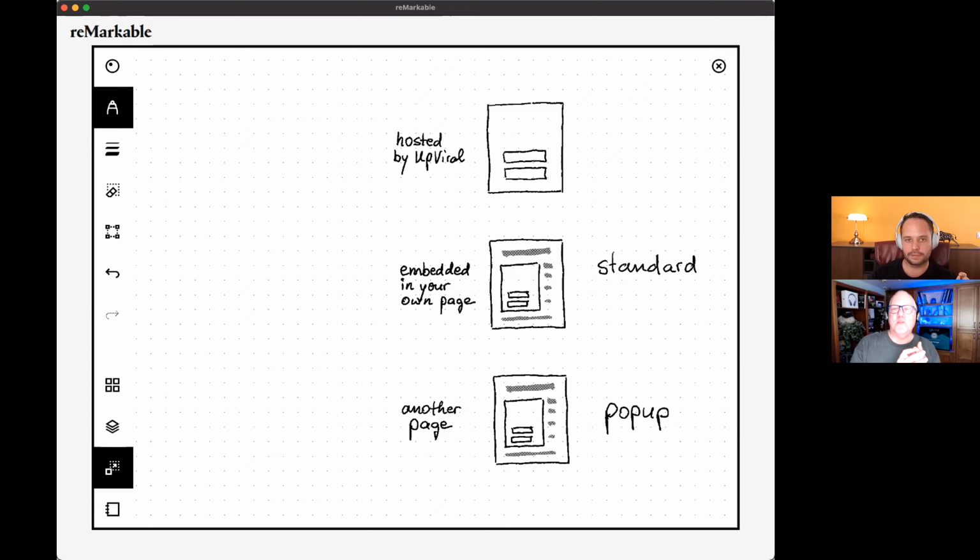Now, there are plenty of people that are highly technological and they understand the widget and they go, I'd rather use a widget, which I'm okay with. I've had clients do it, but at the same time, I've also had clients that tried to implement a widget. And I specifically have one client who I spent 3 hours trying to debug because the widget and the UpViral weren't talking properly. And I said, look, I'm just going to build this as an UpViral page. I built it in less than an hour, and we went that way as opposed to using the widget because the widget was just a problem with his website.